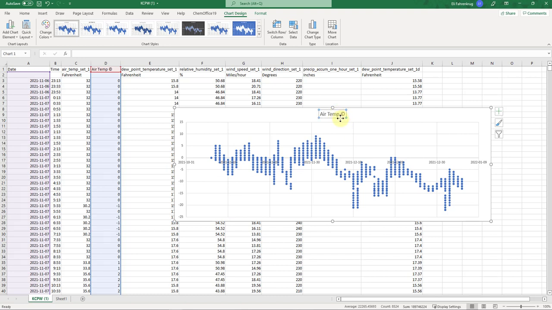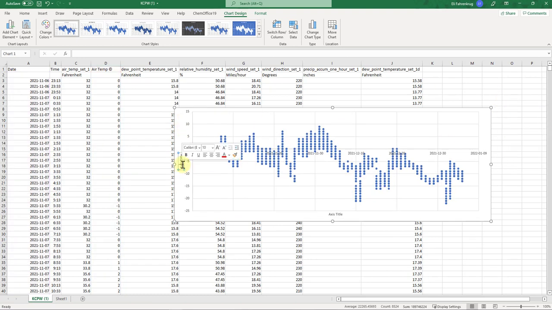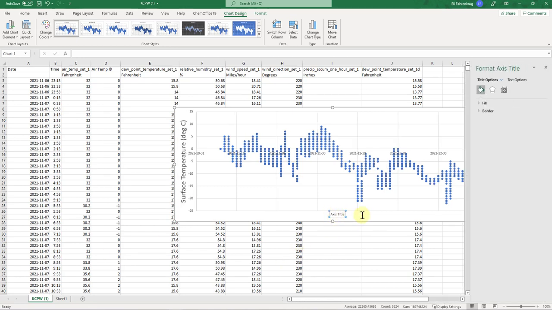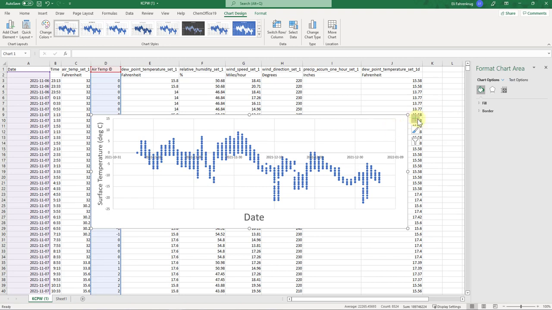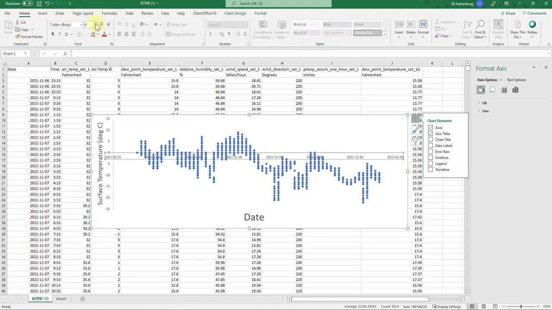So the last things I'll do here, just to clean up this plot, is delete that because I don't really care about it, and I'll go here and add axis titles. So I'd want to call this surface temperature or air temperature in degrees C, and then I might make this a little bit bigger just because it's easier to read for people that are looking at this. This would be date, and then I might make this bigger too. I don't love grid lines, so I like to deselect grid lines. They're not my favorite. You can change the size of your dates here.